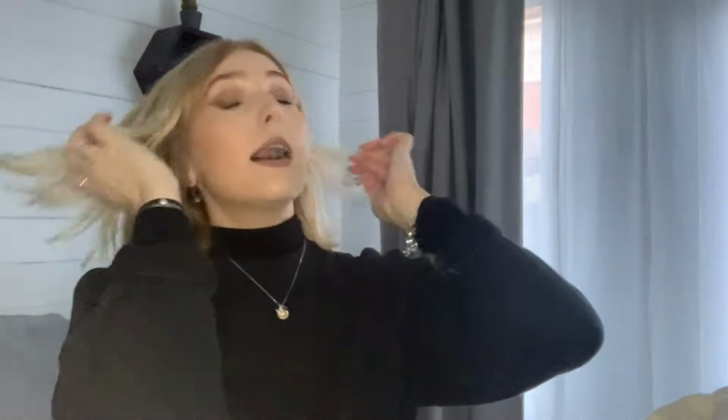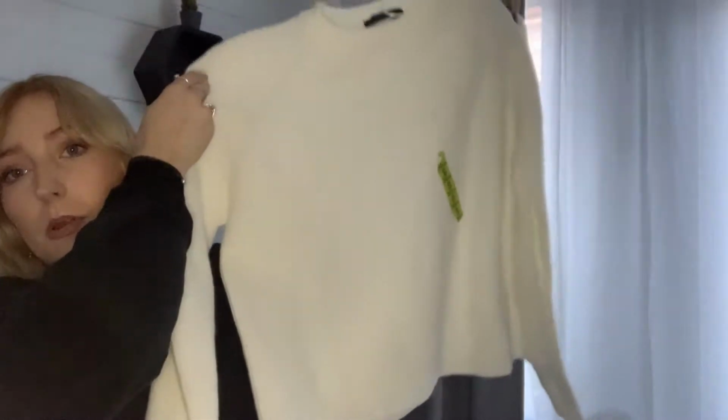Okay, so I am now back home, so I'll just quickly show you everything I got. I got it all in this basket that I bought, so I'll show you the basket last. In TK Maxx I got this jumper. It's actually a Bershka jumper, and it was reduced to £6. It's got a bit of bobbling on the front, but to be honest, I'm not that bothered. I got it for work because I've only really got t-shirts, and sometimes it can be a bit chilly and I just want to put a jumper on if I'm doing nails or something. I thought it's probably going to get ruined anyway, so I'm just going to get it.